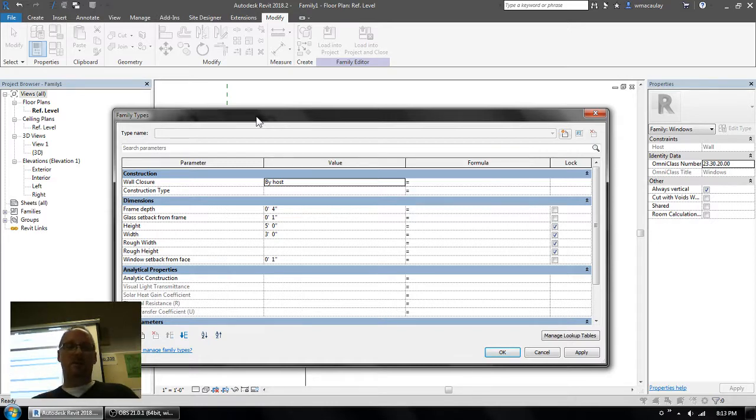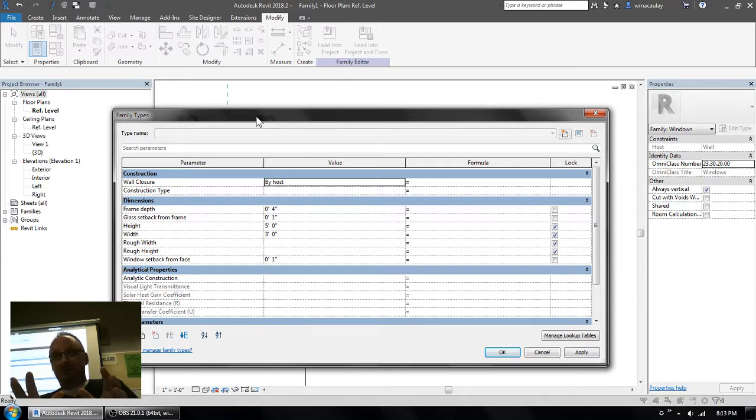So if I make this original window, it's 3050 say, I can go on and make all the different sizes that I think I'm going to need in the future. You don't have to do that though, because as soon as somebody loads your family into their project, they're free to make whatever sizes they need. So you don't need to make family types for them here and now. People can make their own family types later.